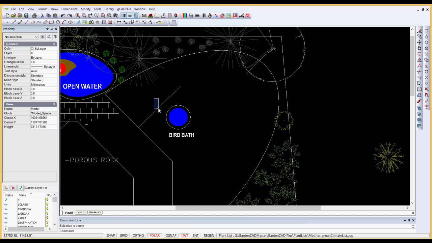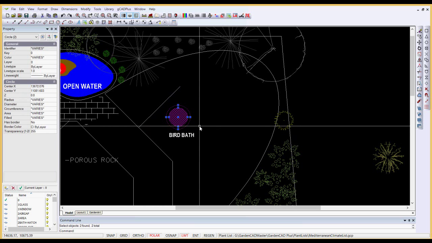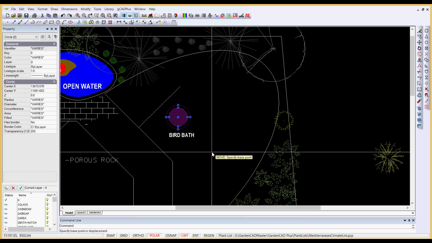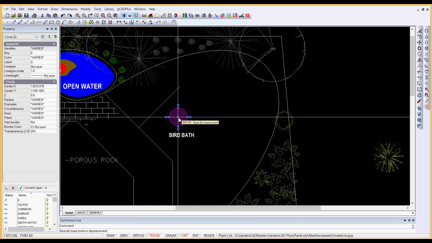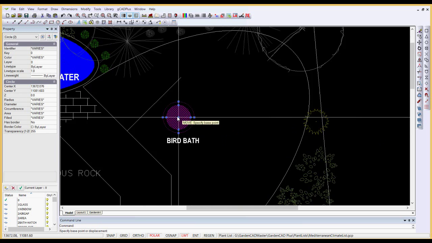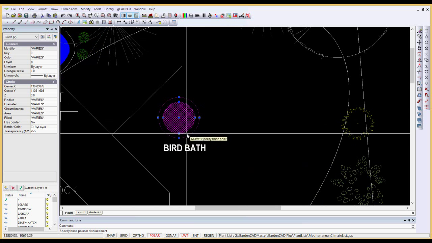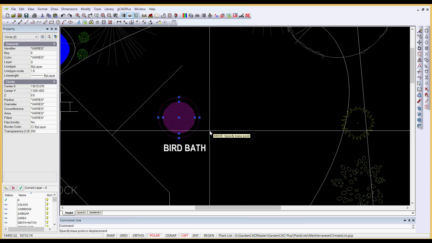So if I selected the bird bath and then selected move, and I'm doing all of this from the mouse itself and the right click menu, I'm asked for the start point. This time I don't even have to nominate the center of the circle, but I could with my right click menu.